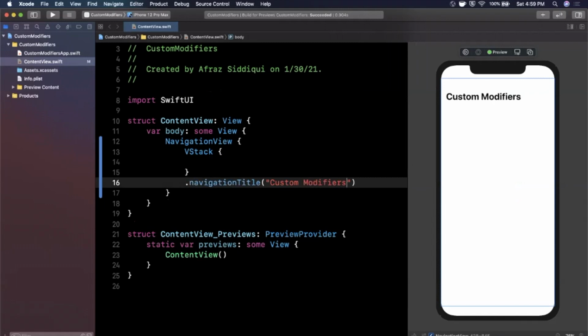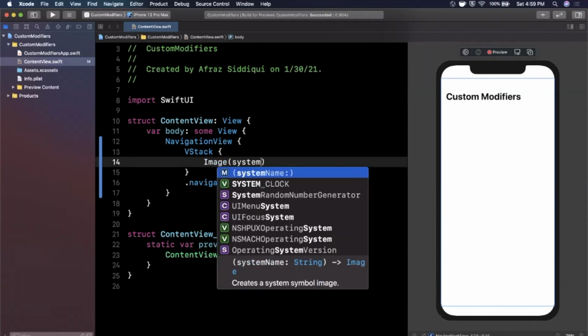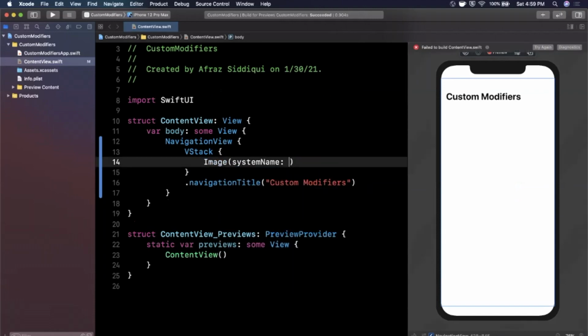modifiers. And I am going to do an example with a couple different components here. The first one we'll do is with a system name. And let's go ahead and do a house icon. And on the right-hand side, we should start seeing a home icon, which we do in the middle.